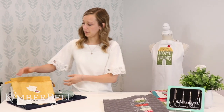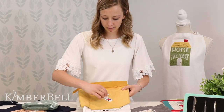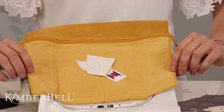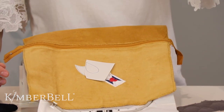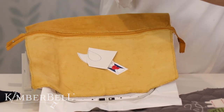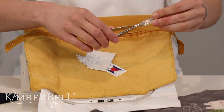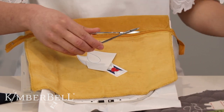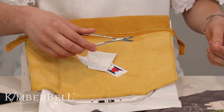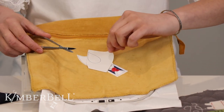A couple other tips we can show you right here with this project. This is a little leather bird that we put on one of these velveteen zipper pouches, and we'll show you some tips with cutting. The right tool makes all the difference when you are cutting these pieces. I like to use the little snips. You can also use duckbill scissors or something like that, which can give you a really clean finish. I like using these ones because they're just a little bit smaller and a little bit easier for me to manipulate.